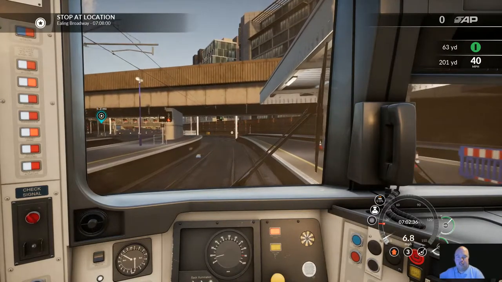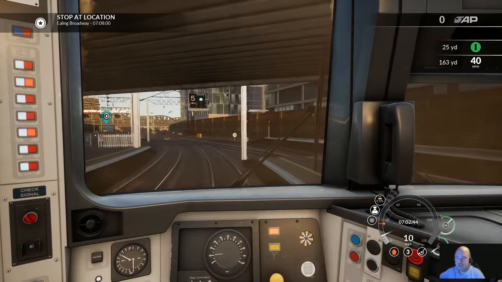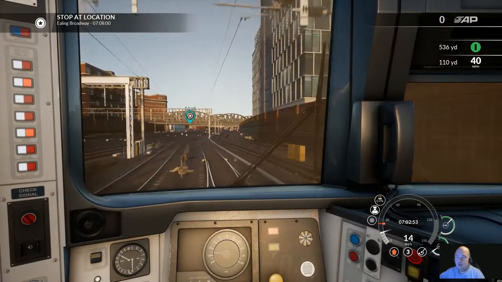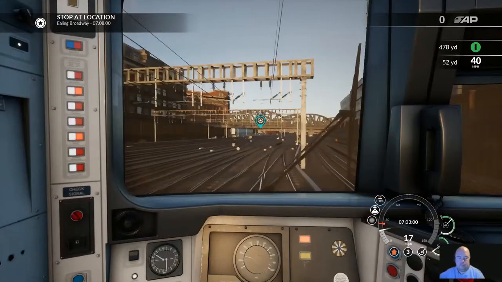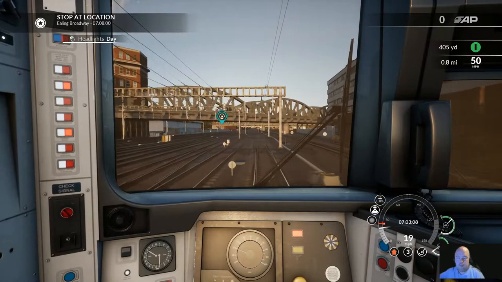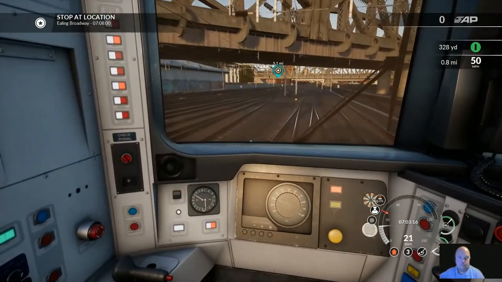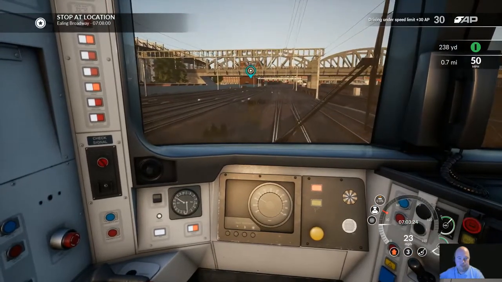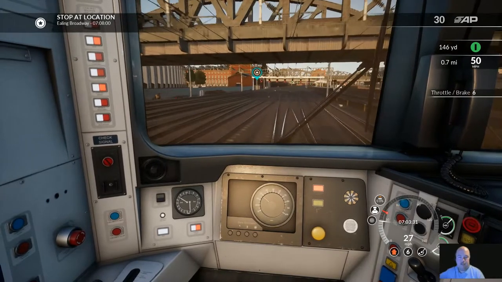So up in the top right hand corner here, you can see these are our signals. I appreciate the sound level's a bit low for you. I'm going to try and turn that up a bit for you. We can see in 0.8 miles there, we've got a 50 mile an hour speed limit. Speedo down here says we're only doing 25 at the minute, so we're going to notch that up to throttle 5 for now.